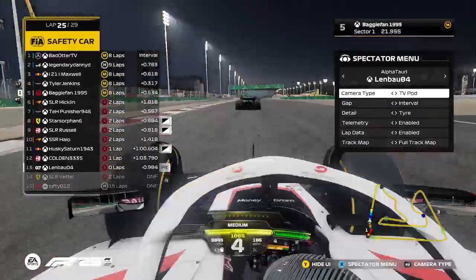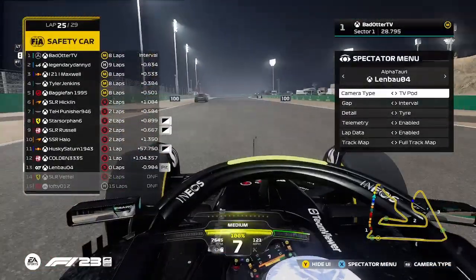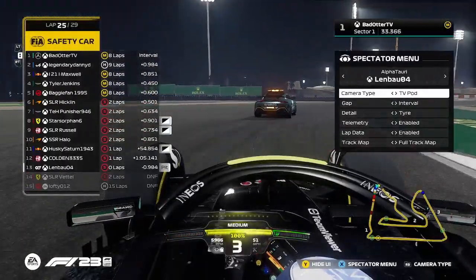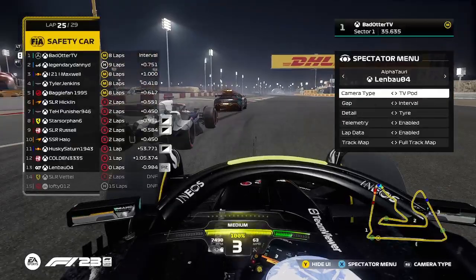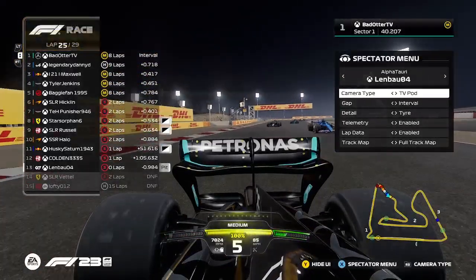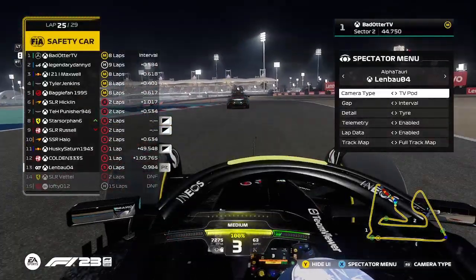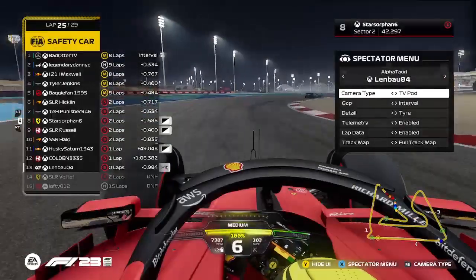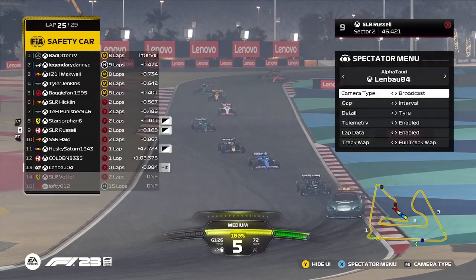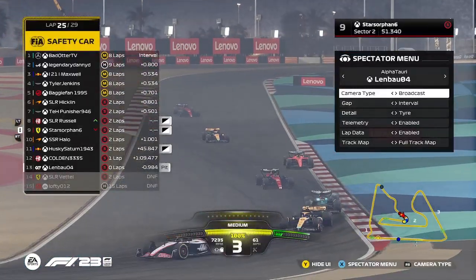Right, so we're coming up to his car now. Let's go on board with Bad Otter, and let's see if we can see Lenbao's car. Yeah, so there's Lenbao's car, just stopped. Not moving. Won't be able to do anything. Ah, okay. So what's happening between... Oh, it seems Russell and Starship there, having a little bit of a scrap. Meanwhile, they're still having a fight.